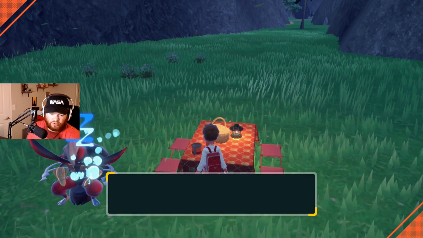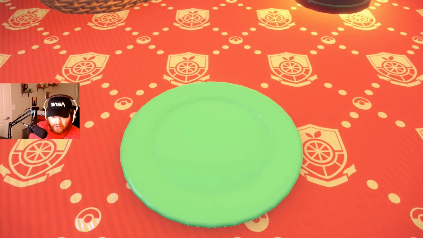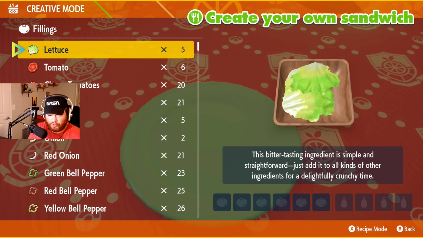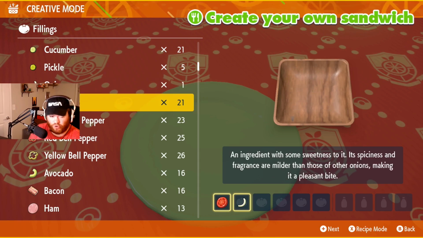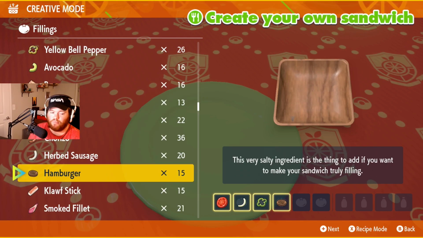So what I'm going to show you is I'll make a quick sandwich for you. We're currently still in the Noivern outbreak from earlier in the video. So we'll go into creative mode, hitting the X button, and this just opens up the whole thing. So we're going to look at the recipe chart that I provided earlier. What we need is a tomato, and I need more onions. I don't need a pickle. Onions, which I need more of. Green pepper. I need a hamburger.